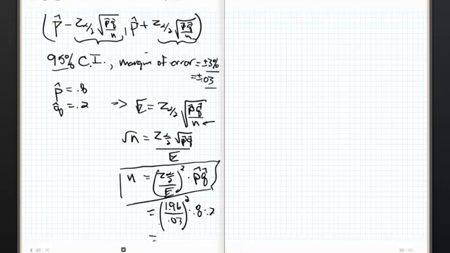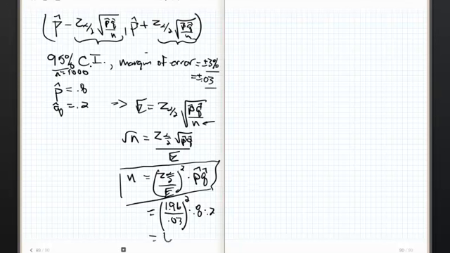Now, before we do that, think about this. What's your guess? If I'm going to be at a 3% margin of error, is n going to be smaller or bigger than 5,000? Remember, before n was 5,000. Is it going to be bigger or smaller? Let's see, I'm going to work it out on my calculator right now. So I'm going to go paren 1.96 divided by 0.03, and I'm going to square that, and multiply that times 0.8 and times 0.2, and off I go.